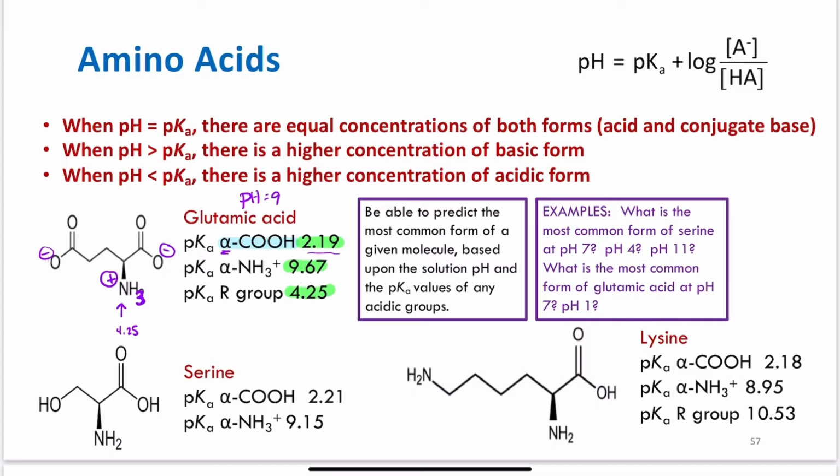We get to 9.67. Now half of them have been removed. I go up to 9.67, and half of these protons have been removed. I go past 9.67, and the other proton has been removed, and this goes back to its neutral or base structure. This goes back to NH2. It doesn't lose another proton.